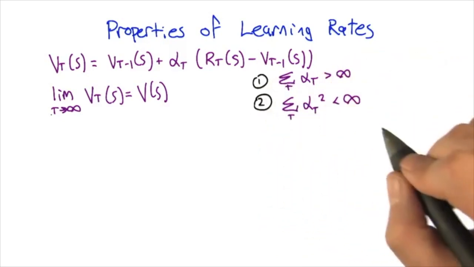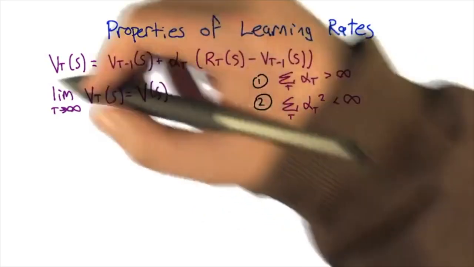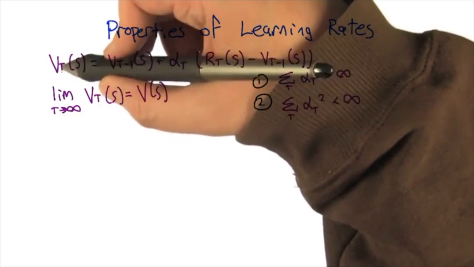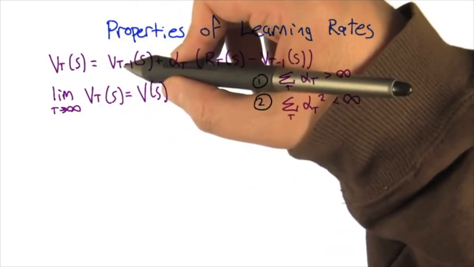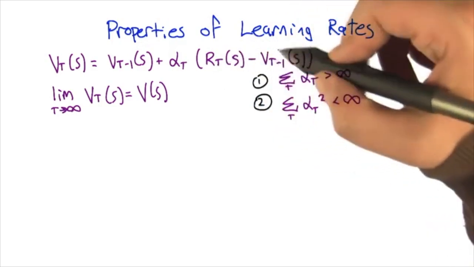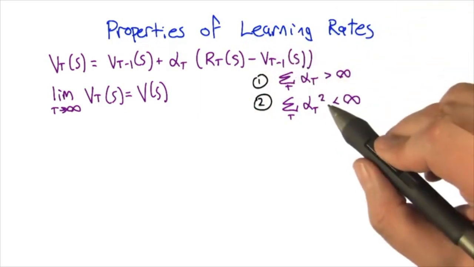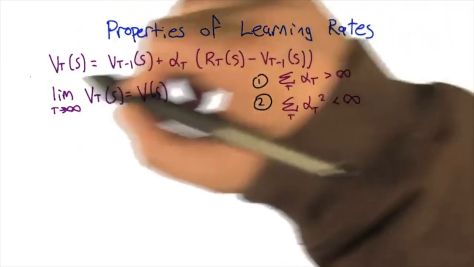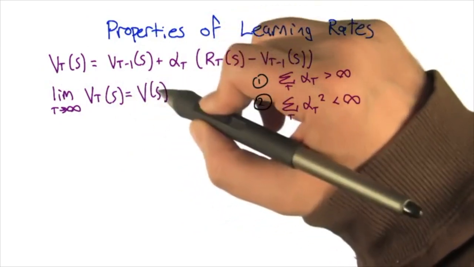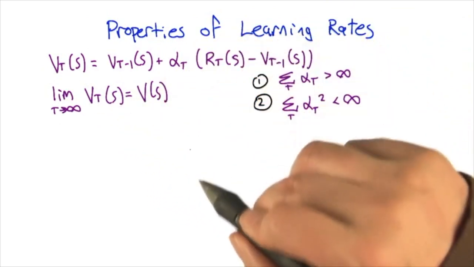And in fact, there's a very general property that can be stated about learning algorithms of this type. If we have a learning update rule like the one that we have, which is that the value at time t is the value at time t minus 1 plus some learning rate times the difference between the new observed value and the previous estimate, then this V_t will actually go to the true expectation, the actual average value of the R's, once t is big enough.